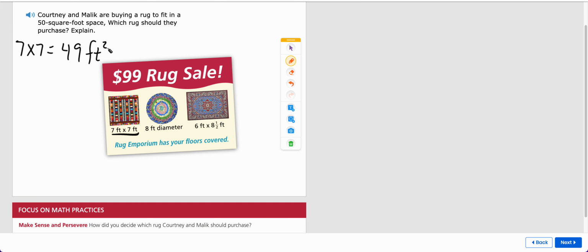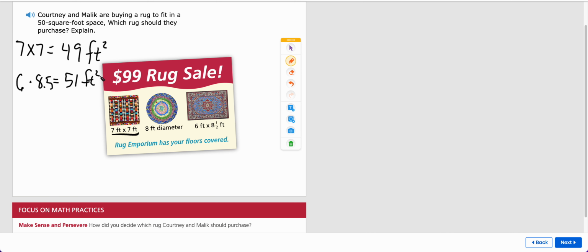Easiest would just be to take measurements. Yeah, I mean, we got to do some measuring, but they're at the store. Maybe they don't have the tape measure with them, so they got to just read the measurements on there and then figure out if it'll fit. If we look at the third rug, 6 times 8.5, that comes out to be 48 and a half again is 51. That comes out to be 51 square feet, I believe, if I did the math right.